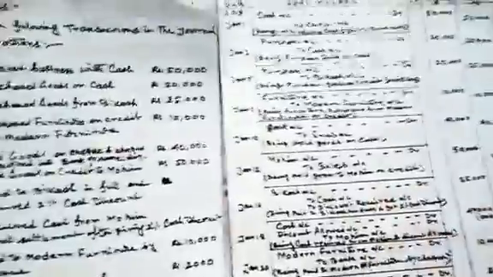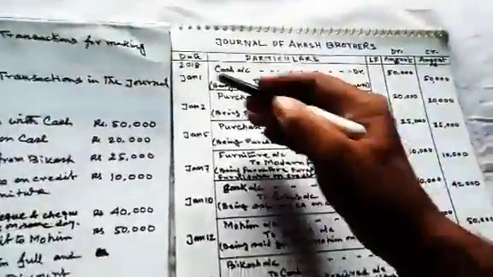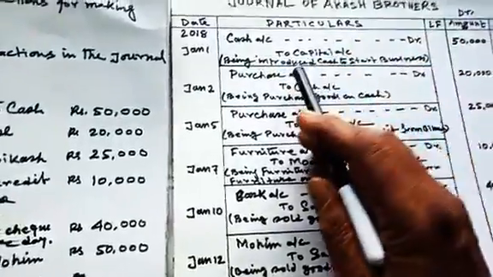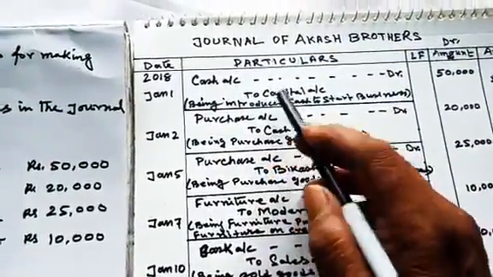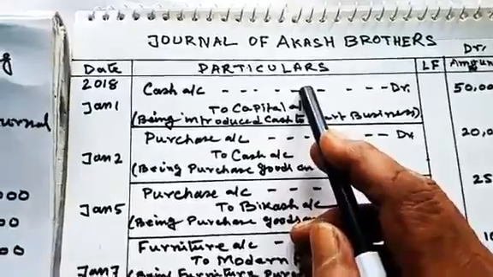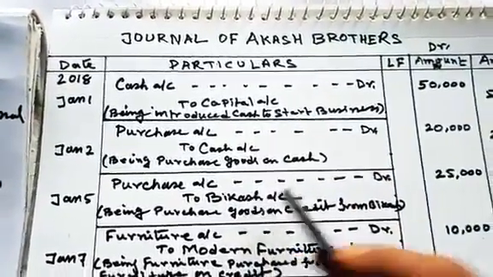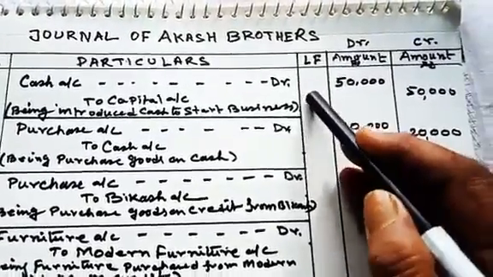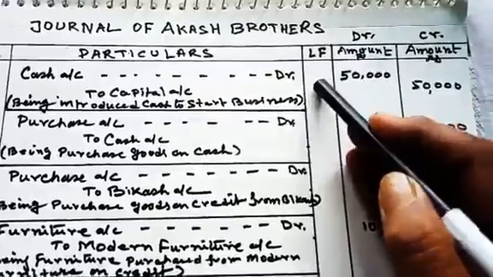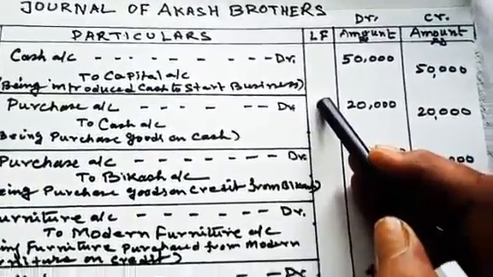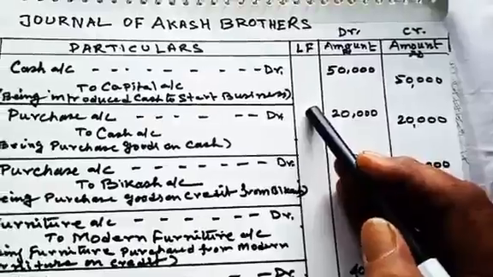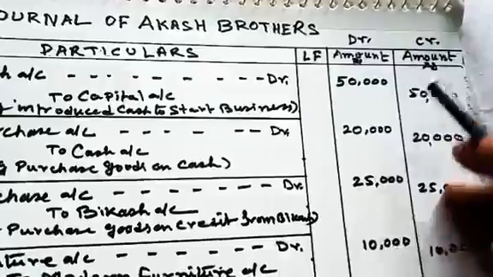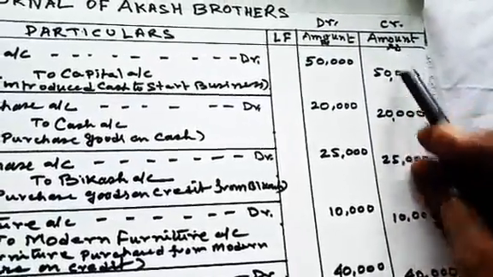This is the journal book. The format is on the left side there is a column, date column, and this wider column, that is the particulars, where I'll put the journal entry. Then ledger folio. It is the folio when the posting will be done in the ledger folio. The page number is mentioned here. The ledger posting I will take up in the next class. Then the next column is the debit amount column, and the next column is the credit amount column.